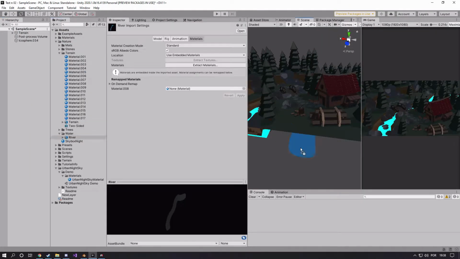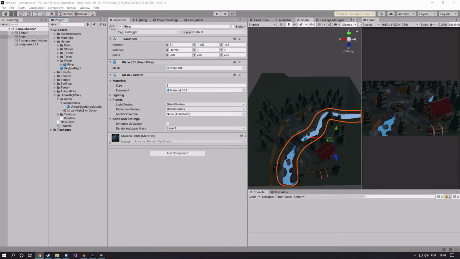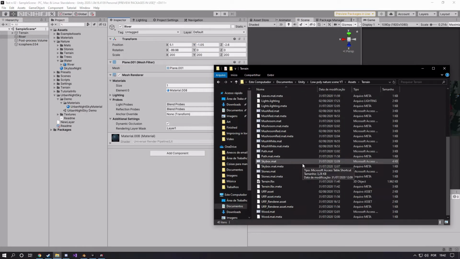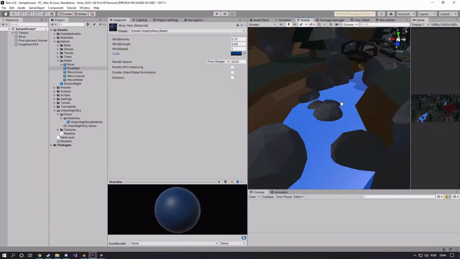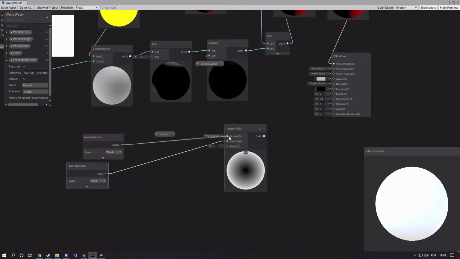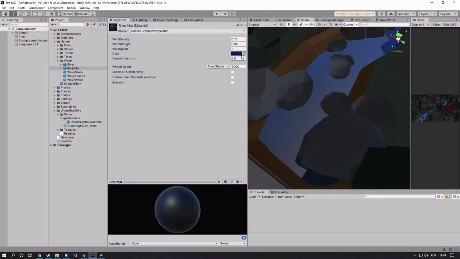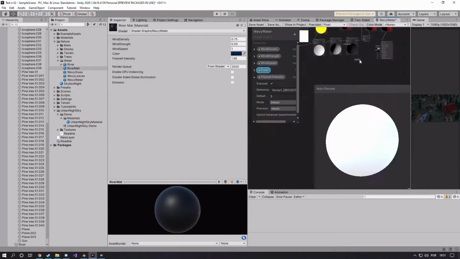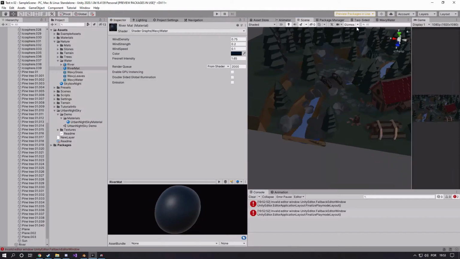I then grabbed the same shader that I used on the previous video and just adapted it to wave up and down instead of left and right. I then attempted to use a Fresnel effect to give it a little bit of detail on the edge of the water, but it didn't actually end up working. So I only did the water wave.